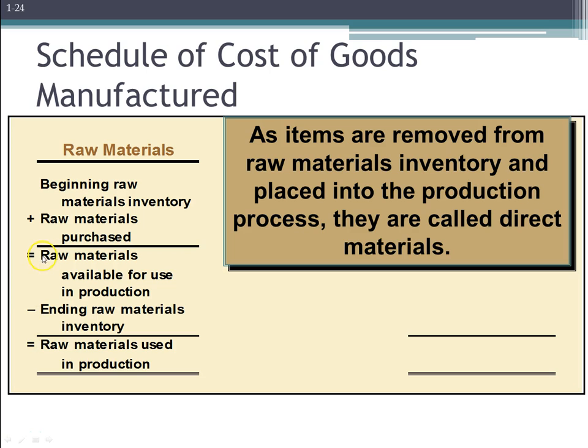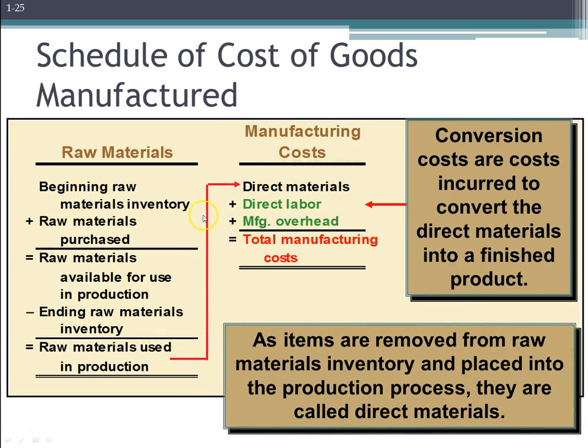What I mean is, let's take that same example that we had before. Let's say we had $10,000 of beginning raw materials inventory, and we go out and purchase another 10, so we have $20,000 of raw materials that we can use. If we go look in ending inventory and there's only $2,000 of ending inventory, well, then we know that of the $20,000 that we had, we must have used $18,000 in production. What I mean in production is in manufacturing production. We are producing our products. So we take that amount that we use in production, and that is just one of the 3 things that is part of manufacturing costs.